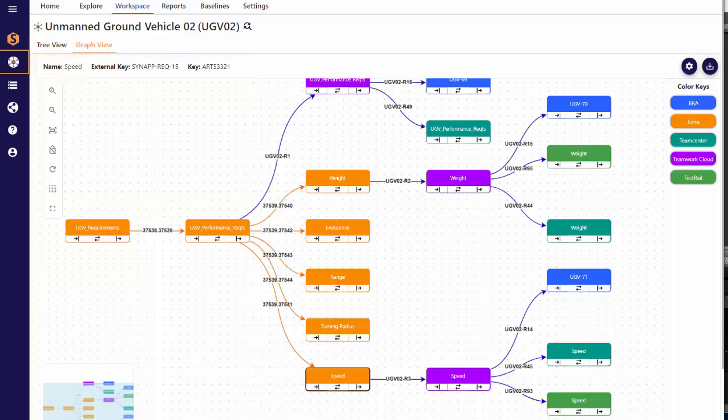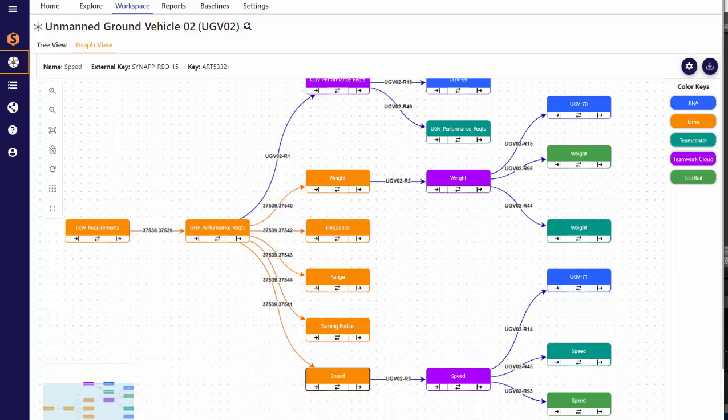Name is pretty self-explanatory. Key is a unique identifier within the Syndeia Cloud database. ART53321 stands for Artifact 53321. External key is a unique identifier inside this object's native repository. It is synaprec15 inside JAMA.